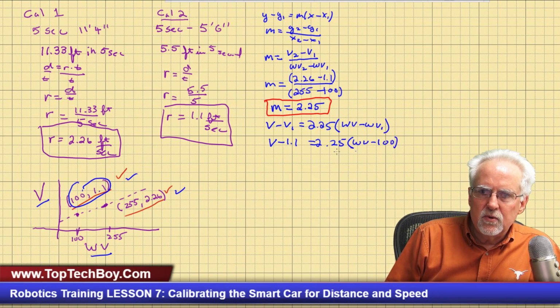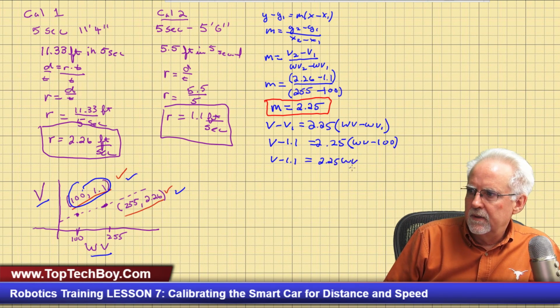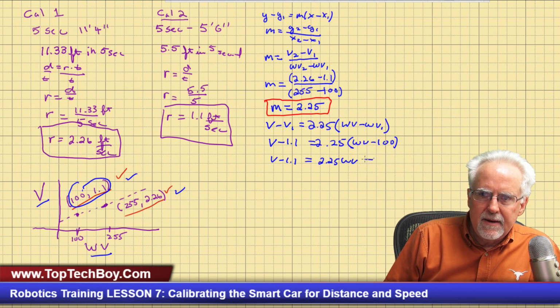Now I need to distribute the 2.25, so I'm going to have V minus 1.1 is equal to 2.25 times right value, okay, minus 100 times 2.25, which I can do in my head, is 225.